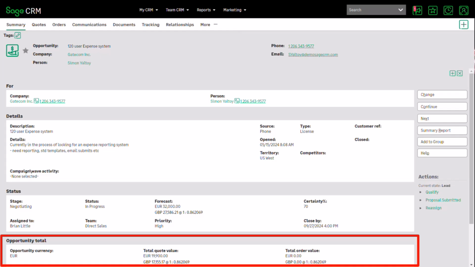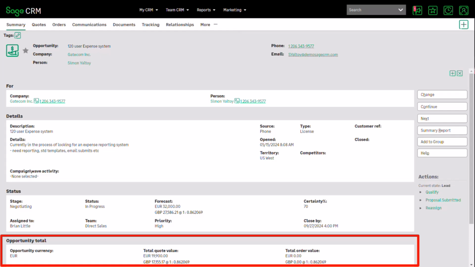But note, though, although that represents the actual value, if you like, of the potential opportunity, that value is not used for forecasting purposes. It is the forecast value that is used. Now, if the quote is set to inactive because of an escalation rule marking it as inactive, then the gross amount is going to be changed, and a quote that is inactive will be deducted from the total quote value.